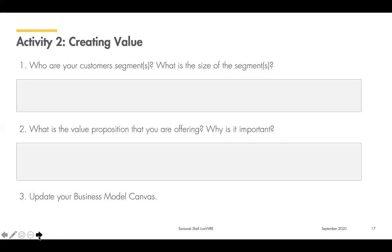So then we arrive at the second activity for the business model canvas assignment module. Number one, identify who your customer segments are and what is the size of the segment. I hope in the coming weeks I'll get more idea on what businesses many of you are offering. If you are in F&B, for example, who are the customer segments? It could be families, right? Middle income families, between 25 to 50, for example. So what is the size of that population? If you look at Kuching, for example, with a population of maybe 1 million, right?